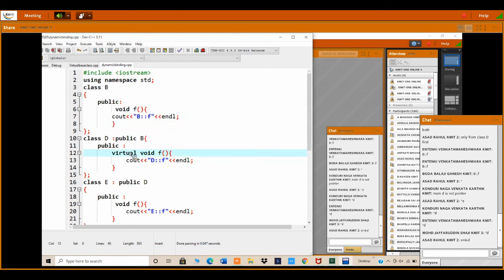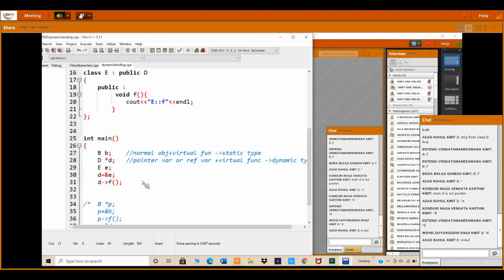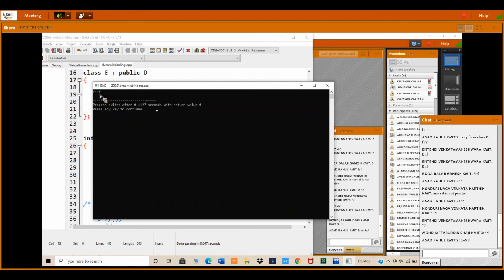Now at this level, you are making this method virtual. So in the next level, it tries to check the below levels. That means it will look for any other F present in your derived classes, then it will try to override it or access that part. So here at this level, you are getting E as output. So see here, are we getting this E colon F? Yes.